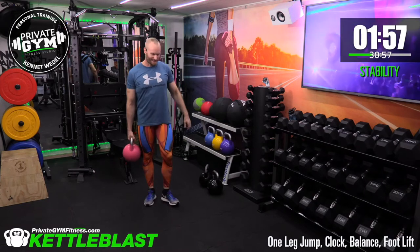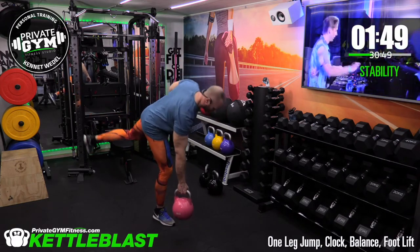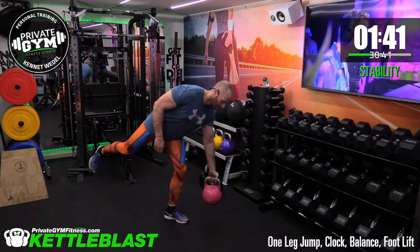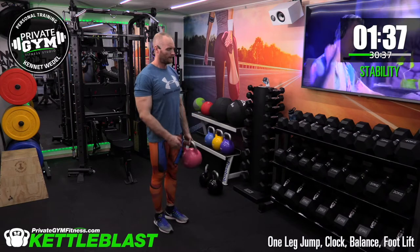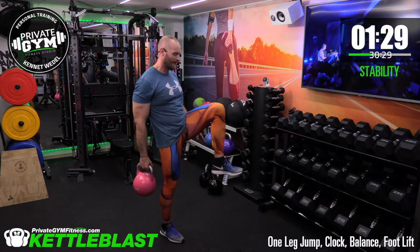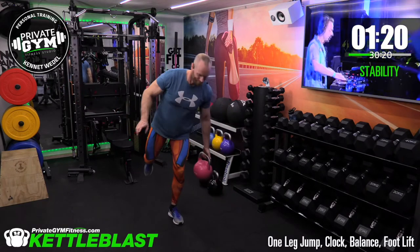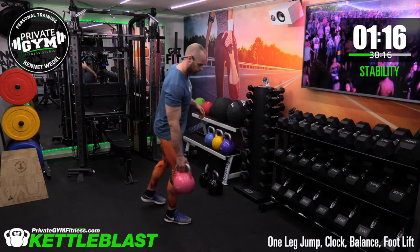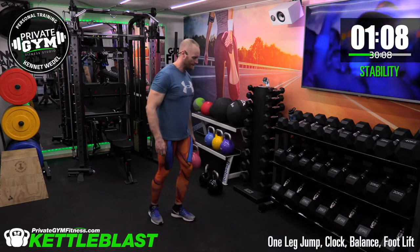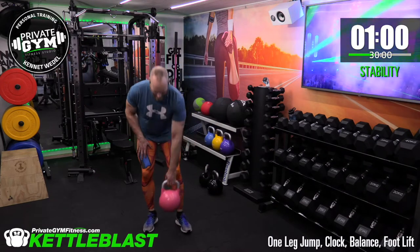Now we got the balance. So, come down. And up again. Oops. Up again. And knee to adjust. Changing your arm. And up, knee to the chest. Yep, change your arm. And knee to the chest. Try to get your balance. Yep, change your arm. Last one. Yep. And put it down.